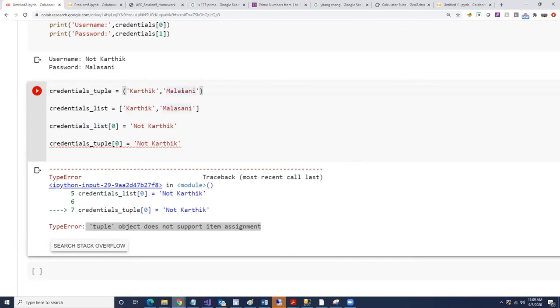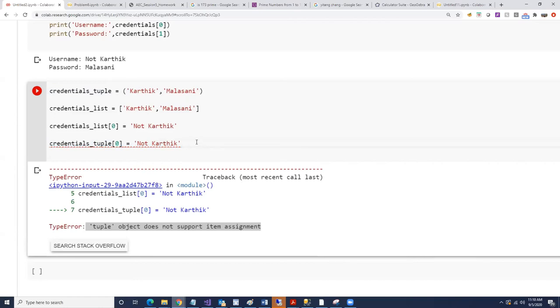So why are they useful? Why are tuples useful? Lists were very useful and we kept on advertising the usefulness of a list as being: you can append elements to a list, you can remove elements from a list, you can modify elements in a list, you can sort elements in a list. All of these were advantages of a list. But now we are saying a tuple doesn't allow you to modify, and that's also good. Does that seem good that the tuple doesn't allow its elements to be modified?